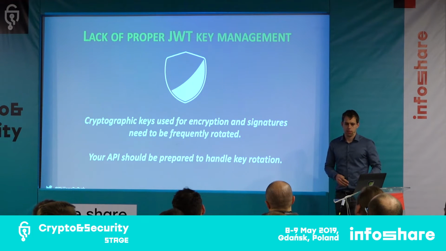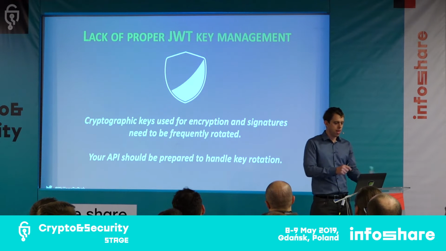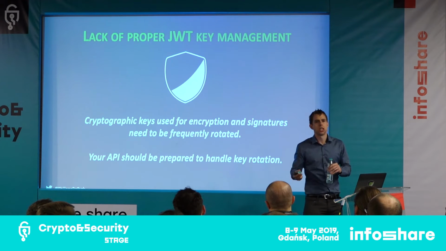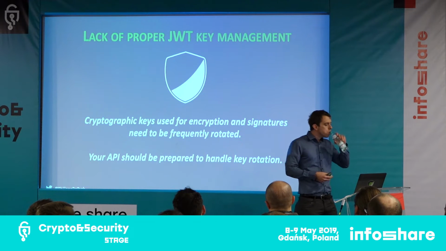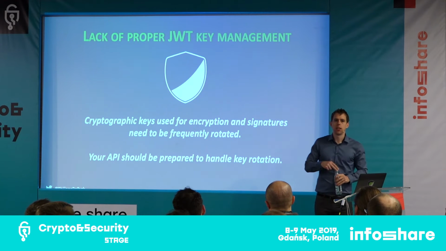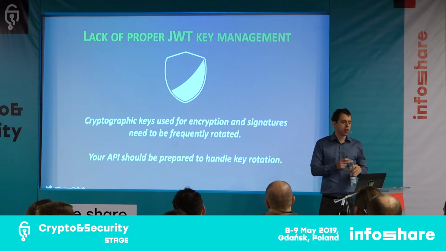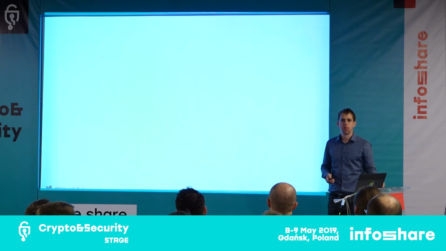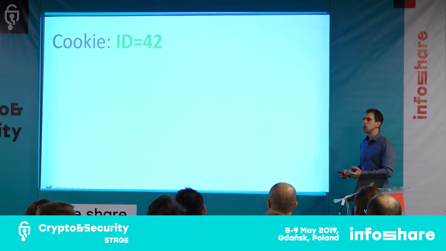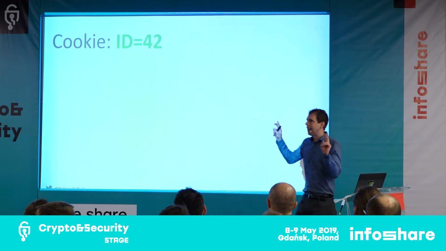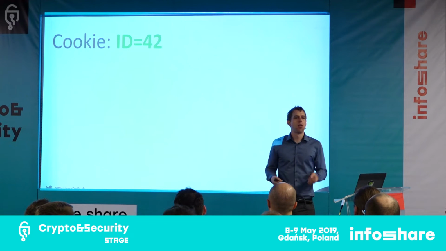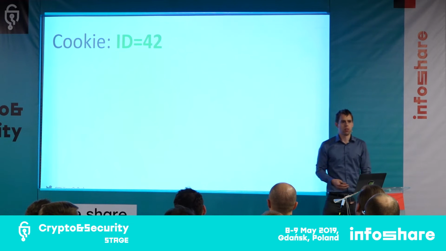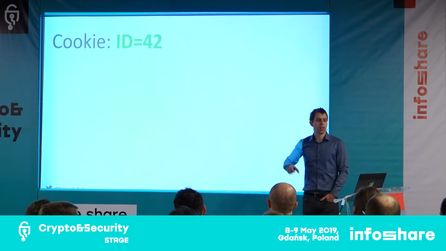All right. Let's talk about something else now. So we talked about representing data, server-side session objects, JWTs. But how do we get that data from the client to the server? Well, the very traditional way of doing that is with a cookie. So if you have a PHP session ID or a more generic ID, it's essentially a number or an identifier. You add it in a cookie, and the browser will send it out on request to the server. Server grabs that identifier, looks up the session object, and off you go.